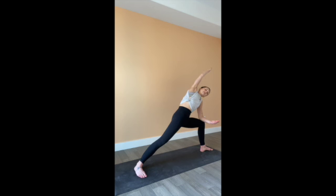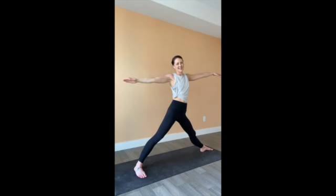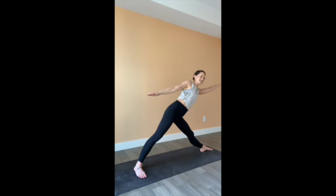Good. Just two more breaths. Reach through those palms. Make the side body long. And then come all the way up to standing, straighten through that back leg, and then reach your left hand forward. Allow the hips to come back and reach your arms all the way parallel to, I want to say the windows, but maybe just parallel to your door, whatever is in front of you, your smartphone.